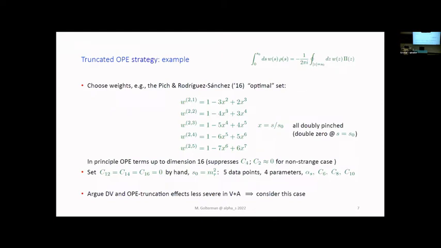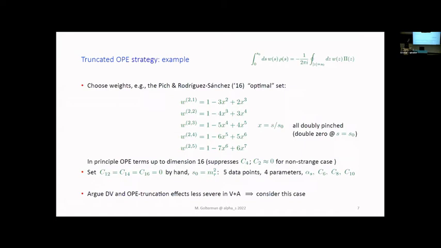Now C2 is basically 0 if you ignore the up and down quark masses, which is a safe thing to do. These weights do not have a linear term in X, so there's no C4 contribution according to the residue theorem. So what you pick out is contributions to C6 through 16. You're only allowed to have 4 parameters because you have 5 data points. So you pick alpha S and the 3 lowest dimension terms in the OPE that contribute, and you set the other half equal to 0. And then you argue, as I said already before, that all of these non-perturbative effects are less severe in V plus A.